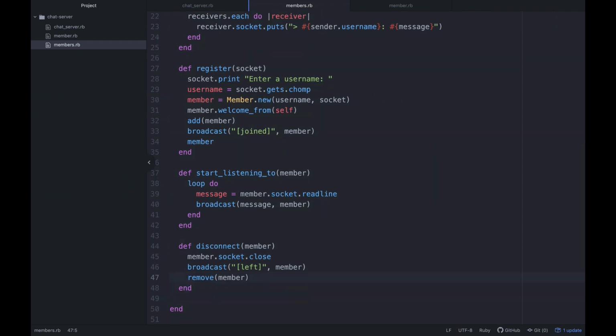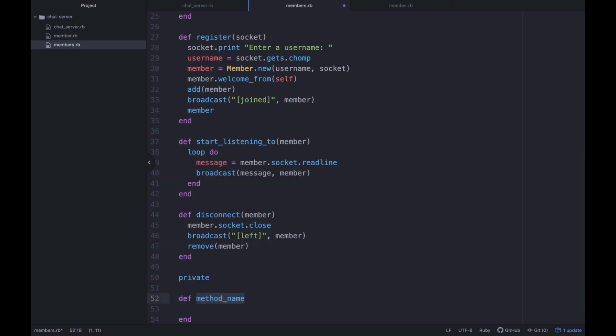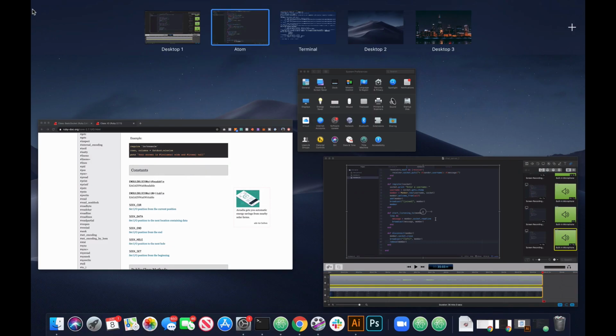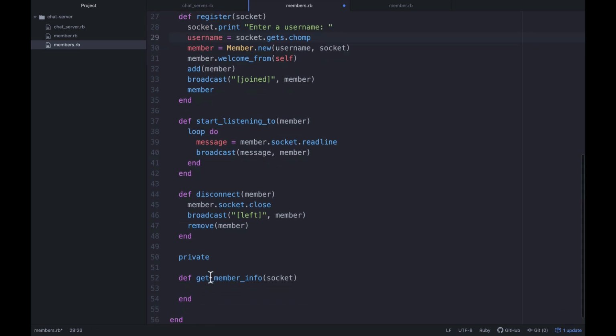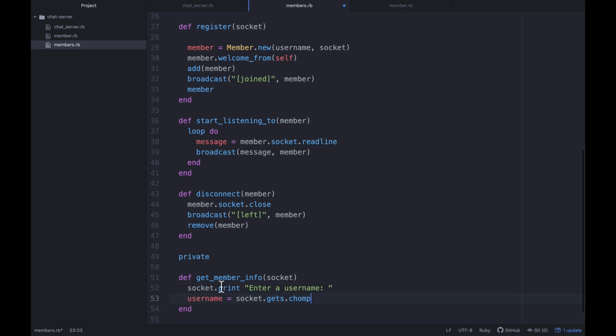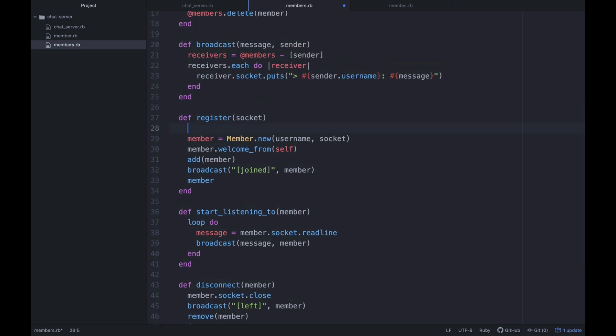Alright, so I think I'm going to start with this register method and start splitting this up into some smaller methods. So I'm going to write some private methods down here. I'm just going to write one, get member info, and it's going to take a socket, and what I want to do is just cut this and paste this here, and then we'll just say username equals get member info socket.